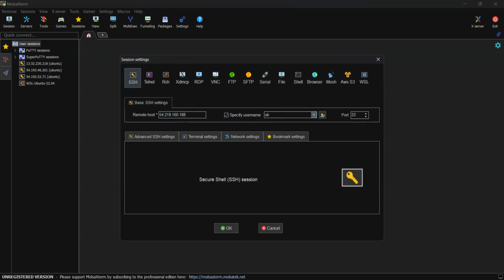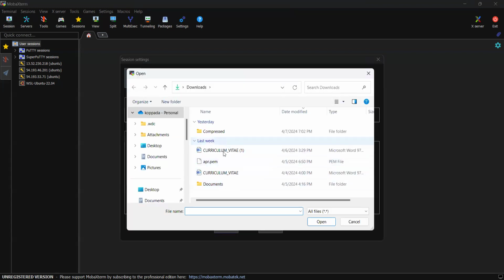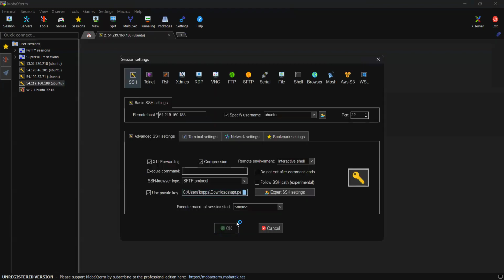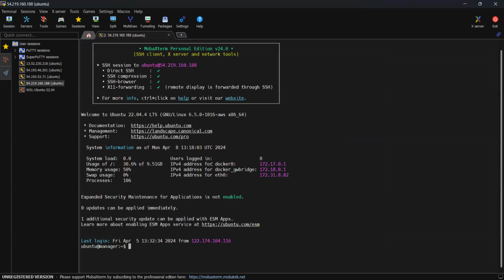Ubuntu. Open the server, advanced settings, and private key. Accept. Now we are in the manager node.